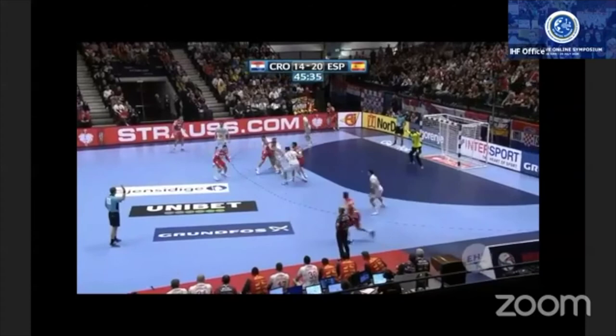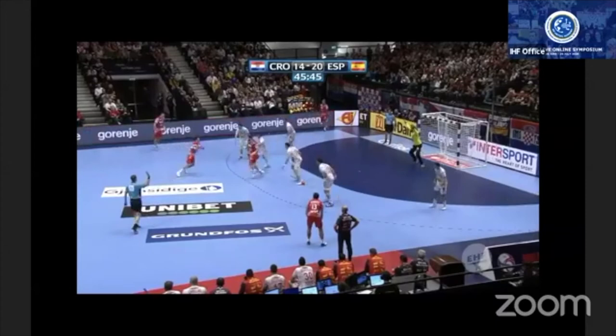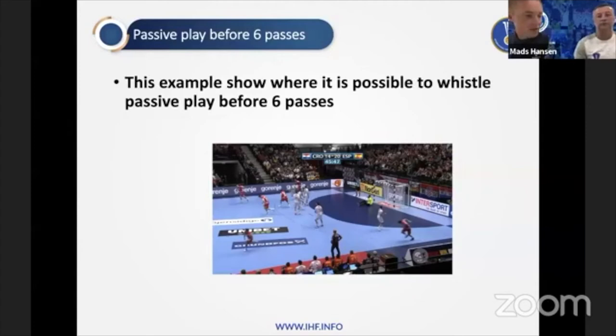And now we have the moment, right? Yeah, because they dropped the ball after the first try to make a chance on the forward circle. And we can say this was after three or four passes? Yeah, something like that. And of course, now it ends up quite easy because it ends up in a goal, but it could end up in a situation where it was a free throw over and over again. Because after the 4-1 signal, they make a pressure, played backwards, and then he dropped the ball. And then, in our opinion, it should be a free throw for the defending team. Exactly.